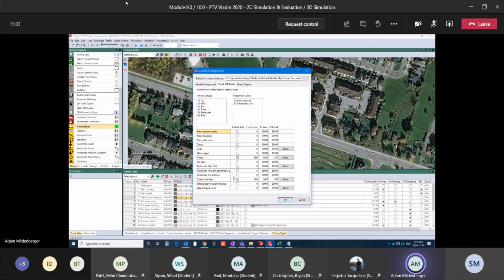We've already input those into our network. And like I've already said, the analysis is going to start 300 seconds into the simulation, so at the 300th second, and go until the end of the simulation, which is the 3,900th second. We're going to break it down into 5-minute intervals, so 300 seconds.